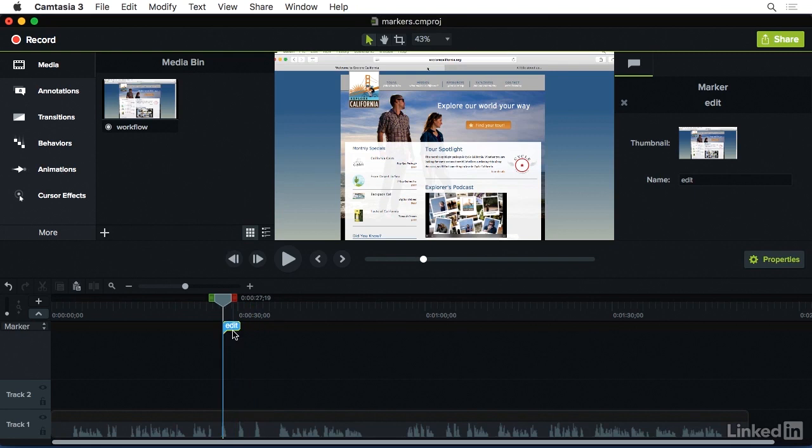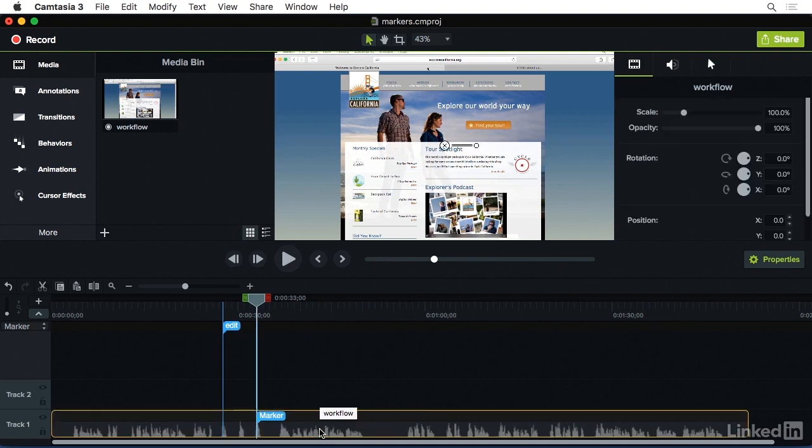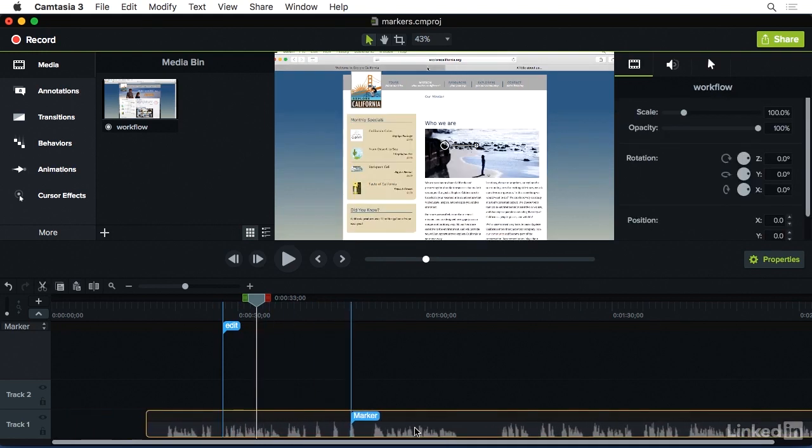As you drag a marker near the playhead, the marker will magnetically snap to the playhead, allowing you to precisely position your marker. Every clip also has its own marker track, allowing you to attach a marker to a specific point on that clip. I like to call these clip markers. The difference in these two types of markers is that markers placed on the timeline are locked to a specific point in your movie's overall time, whereas markers attached to a clip mark a specific point in that clip and will move with the clip if you drag the clip to a new location in your movie's timeline.